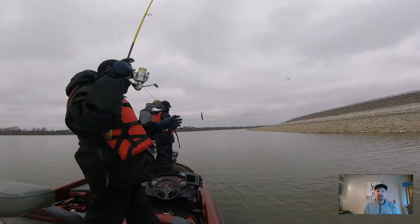If you've never been to a lake or fished it before, the dam is going to hold some fish. Some are really long, some are short, some have more structure on them, some have different types of rocks on them. Another key spot is the corners of the dams. But another thing is you need to know what species you're after.